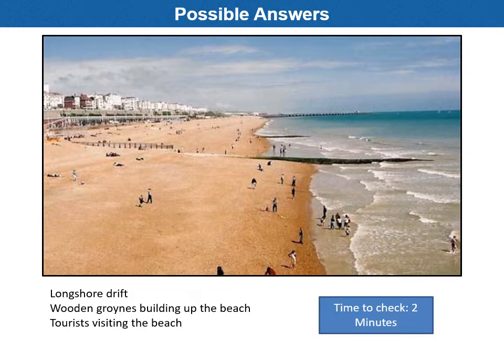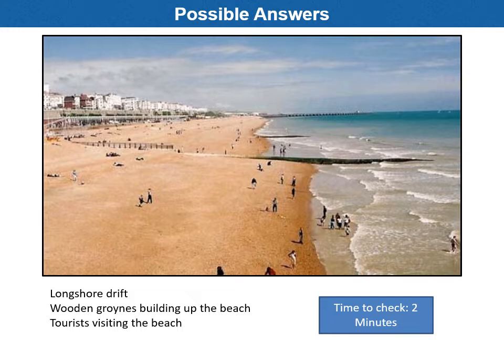Okay, so you've been looking at a beach. Hopefully you can tell some simple things like it's a tourist beach. There's a lot of people walking and sitting and lying on this beach. Why? Well, because it's a particularly large beach, isn't it? Very wide, as you would call it, from front to back of the beach is referred to as the width. This is a very, very wide beach, so clearly very attractive to tourists.